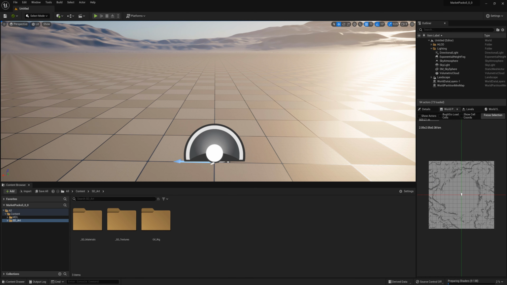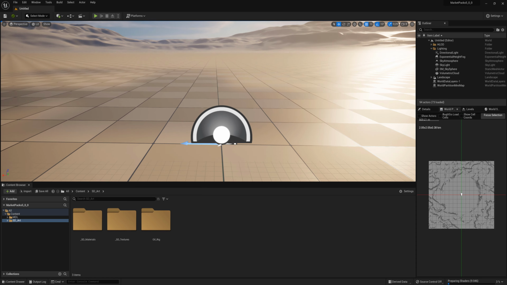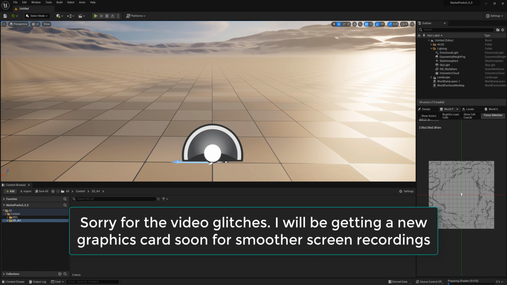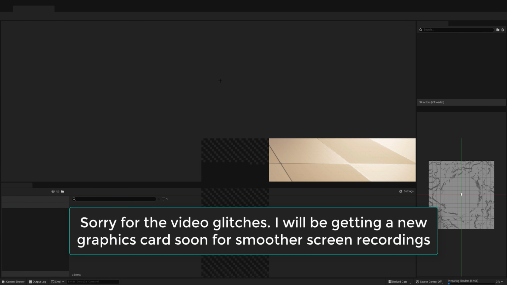So you'll notice after the initial restart that it took a little bit of time to get going again, and that's just because it had to update all those settings, the virtual texture streaming, the mesh distance fields, as well as compiling a few shaders. You can see now in the bottom right it still says preparing 9056 shaders, and this is just a common thing that happens whenever you're starting up a new project in Unreal, and it shouldn't occur again when you restart the next time, so your project should load much faster from here on out.